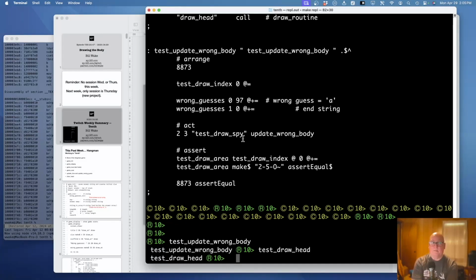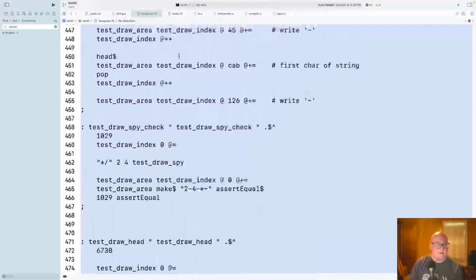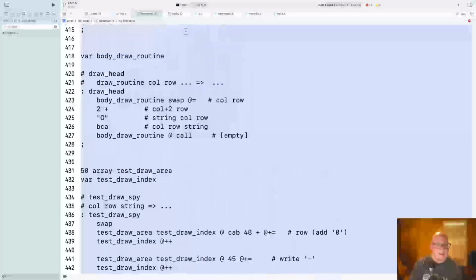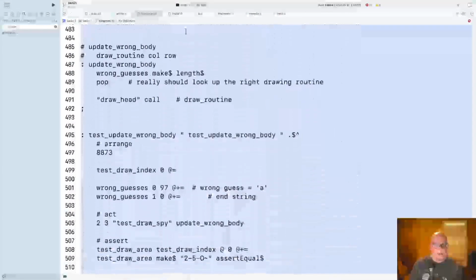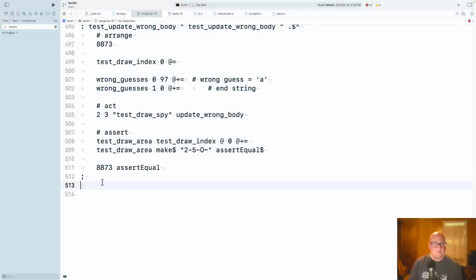I believe we can write the routine that says print the errors based on the count of the number of errors that we have so far. So we have this wrong guesses array that's got items in it, one letter per miss on our guesses. I'm going to leave the test draw stuff here for now, but we'll need to move it to our test file at some point.